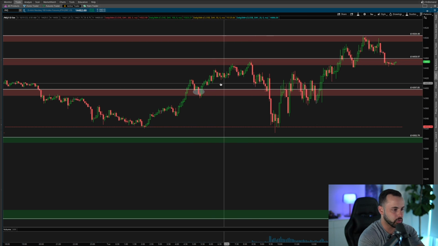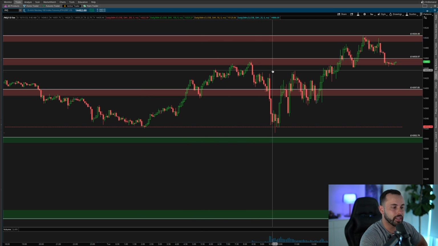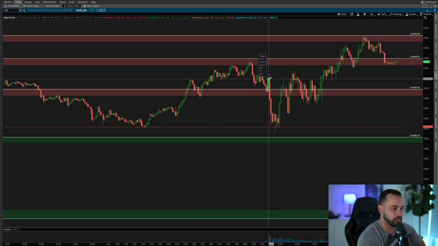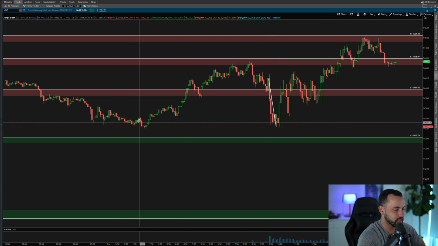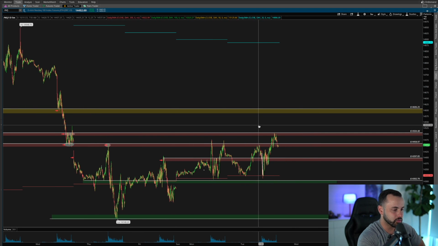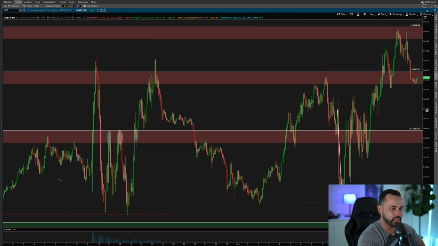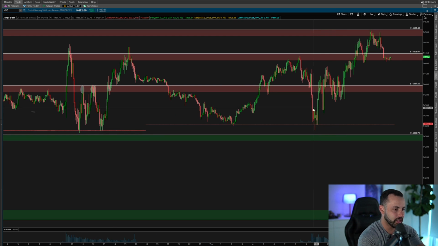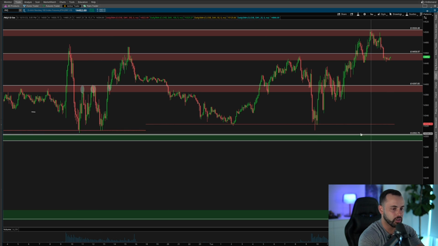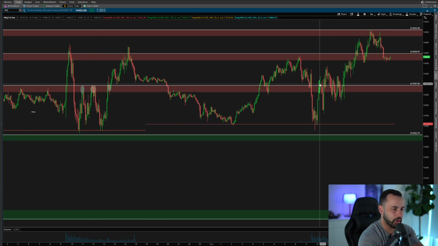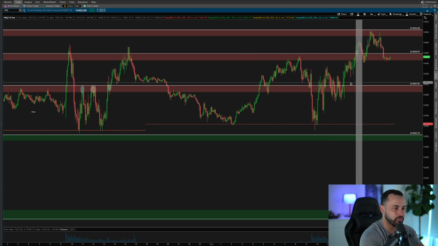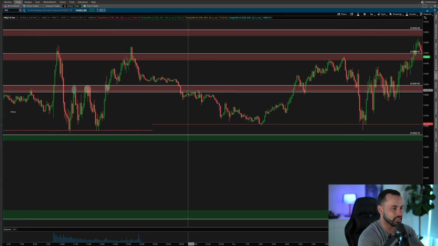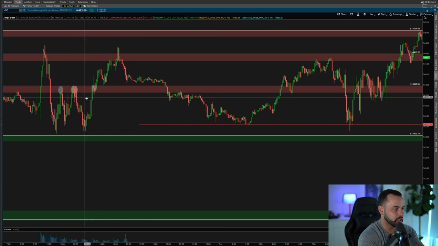So I didn't want to be short into 14,400. I wanted to be short on a break and retest of 14,400. So we broke that 14,400. We came into the previous day lows. If I go back, right, this was our demand level that we had today. We can see here on the NASDAQ futures, we have that demand level down here around that 200 SMA and down by that previous day low around 14.3. Now, we got that pop off that level as expected, playing off our levels, and we retested the 14.4. Now, as we were retesting that 14.4, I was interested to see, do we reject the rejection points from yesterday?